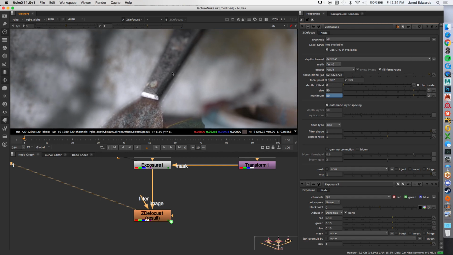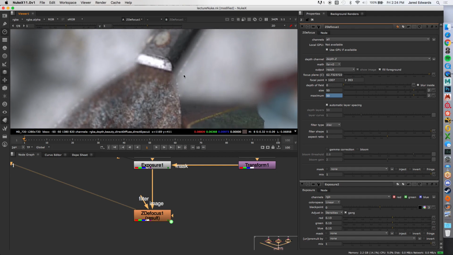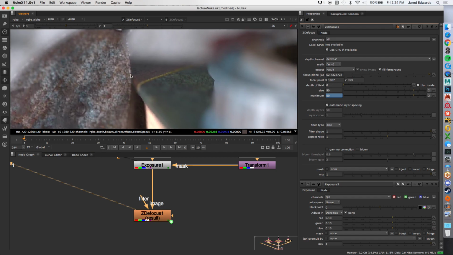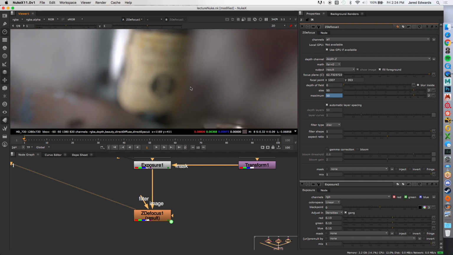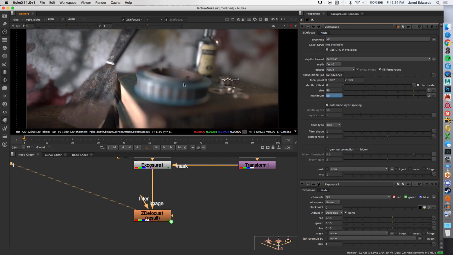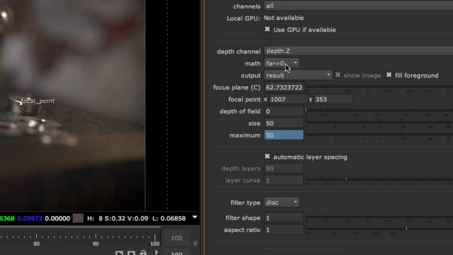But the problem, if you start zooming in here, see this weird halo effect going on? It's nothing that we've really done wrong at this point. The problem is something we didn't talk about with this math.